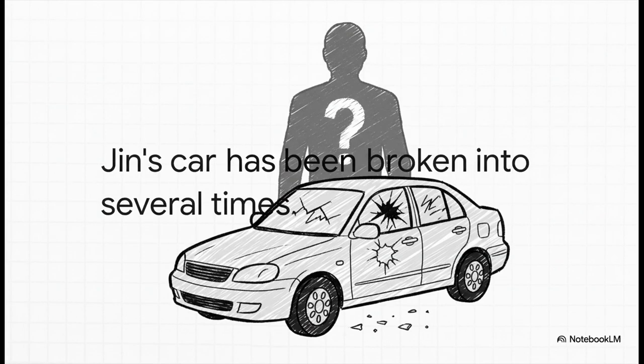So, let's look at strategy one, the mystery perpetrator. In a sentence like, Jin's car has been broken into, the focus is all on Jin and his poor car. We have no idea who the thief is, so why would we mention them? The passive voice is absolutely perfect for this kind of situation.